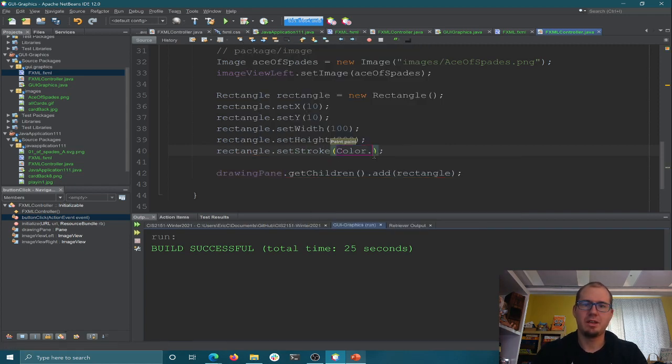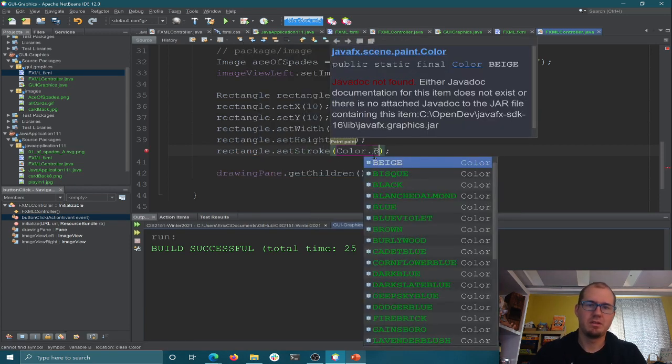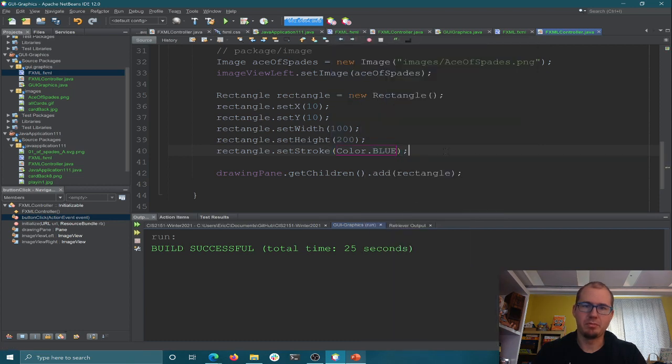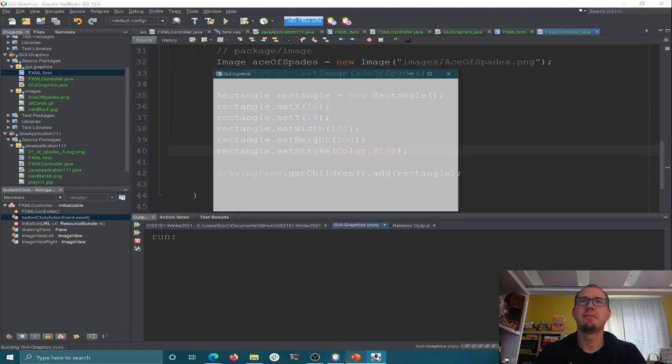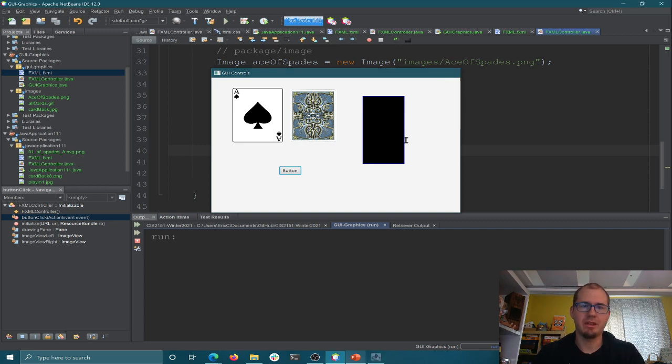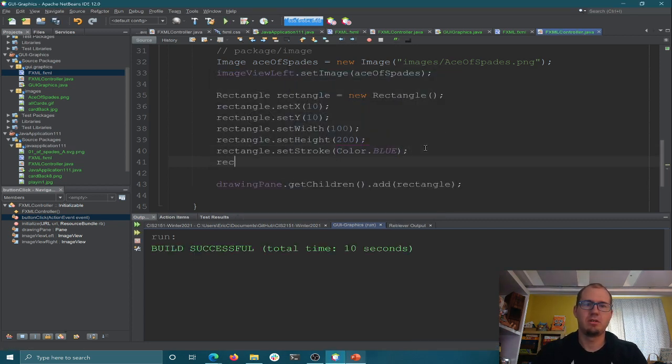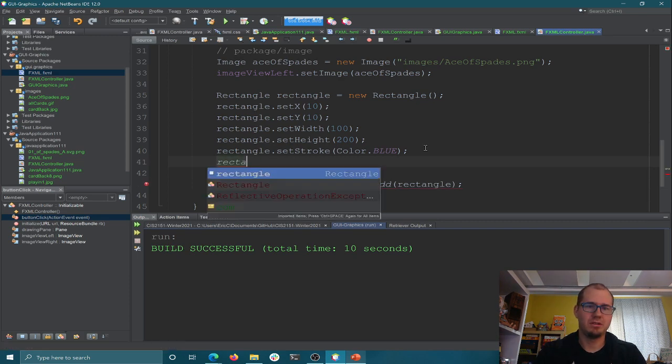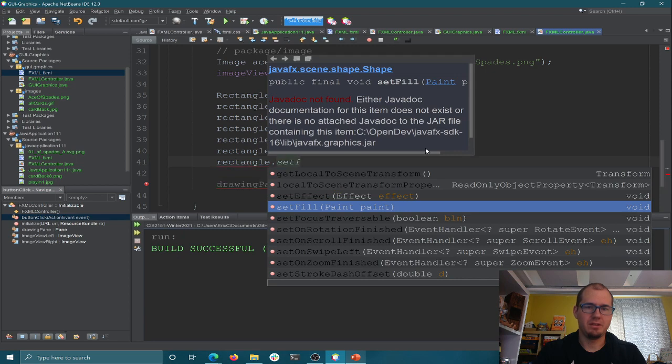Let's try color dot. We'll do blue. See what we get here. Oh, it filled with ugly, like black. We don't want that. Rectangle dot set fill.